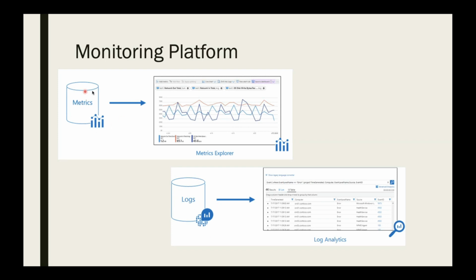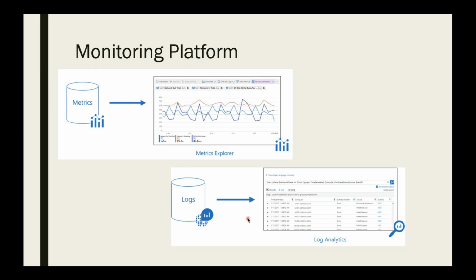For example, if we need to see how the CPU is working in a VM, all this information is available as metrics. And if you want to see Windows events, like a failing OS or a networking partition failure, all this information is available as Log Analytics.